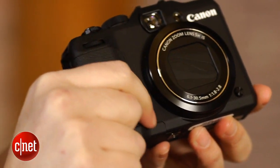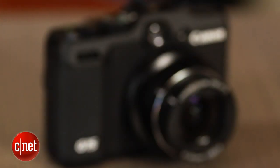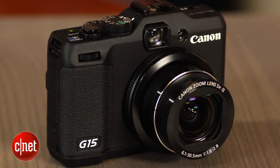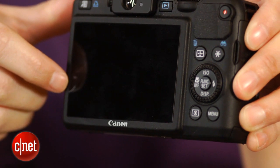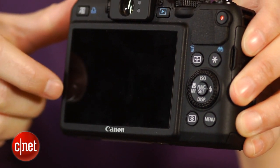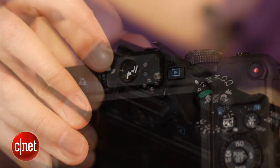Large, but with a shallow grip, it's a little lighter than its predecessor, but still feels solid and substantial. Most of the weight loss comes from surgery — Canon cut off the articulated LCD. That's too bad, because the movable LCD is one of the main reasons to opt for a camera this size over a more compact version, along with the optical viewfinder and the hot shoe.